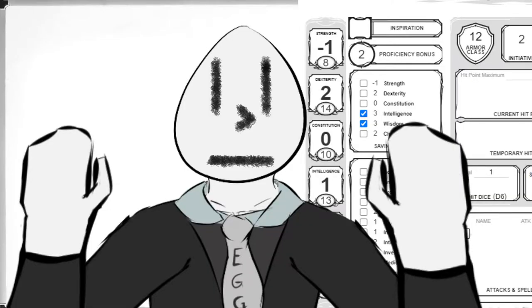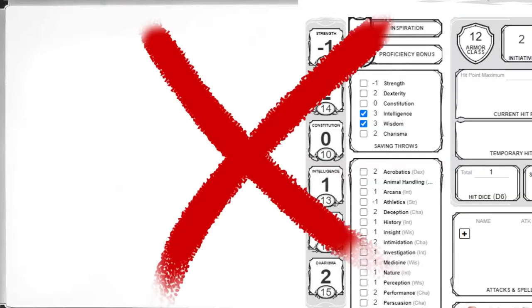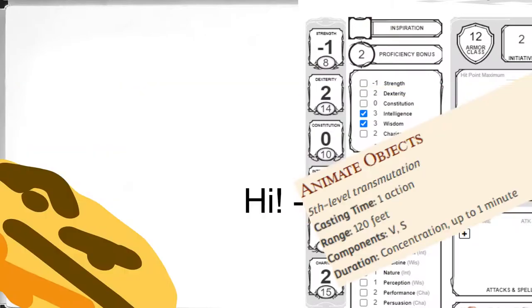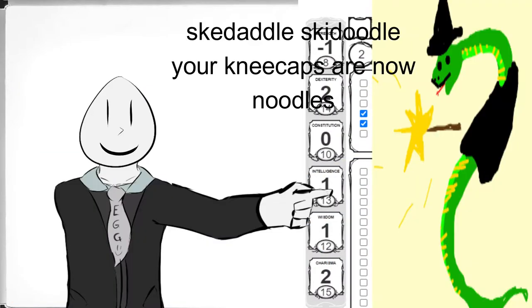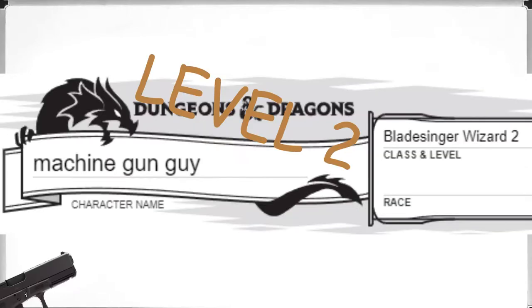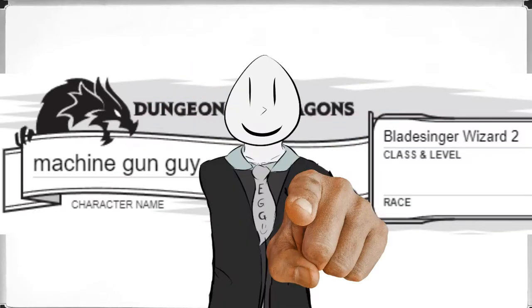Now, hear me out. That sounds like a crack in the head because of how counterintuitive the class is for the amount of attacks, in most cases, we're trying to go for. But you're going to see in a second why we chose the noodle of a class for our objective. Alright, level 2. Be a Bladesinger Wizard. This should be your focus for now.